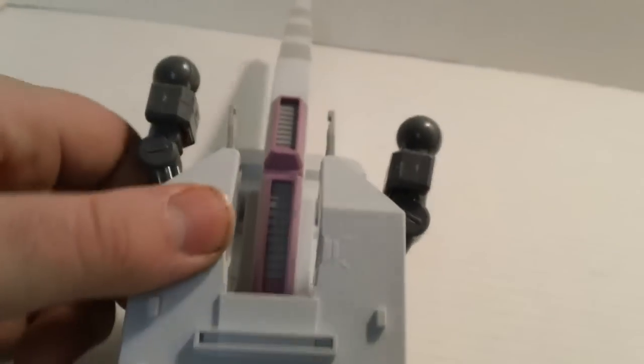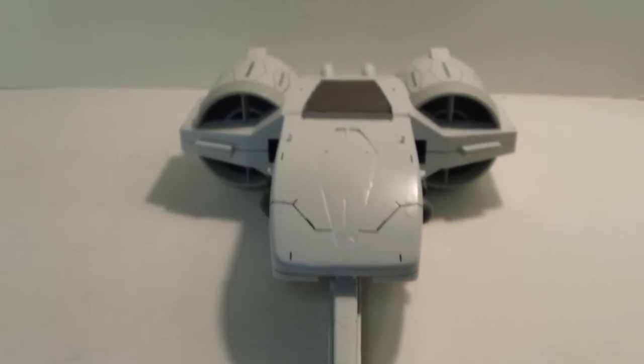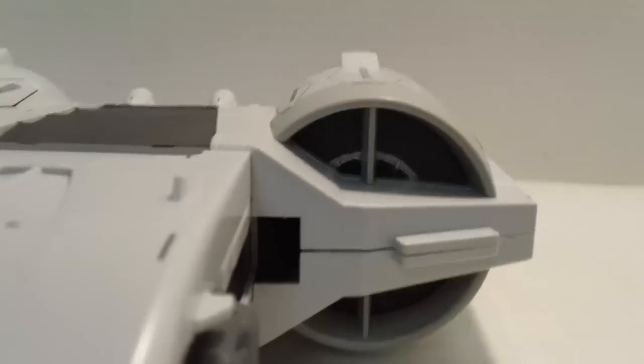And basically what you're going to do is you're going to take this and just flip it over. And it locks right into place with a super strong connection. Maybe a little too strong because it is difficult to take apart later, but not too bad. And then another part just goes right on top.